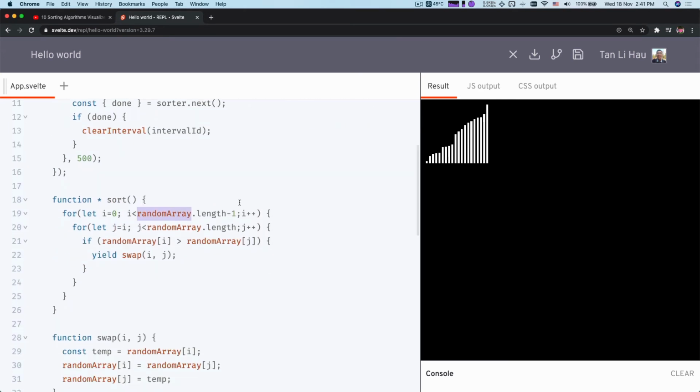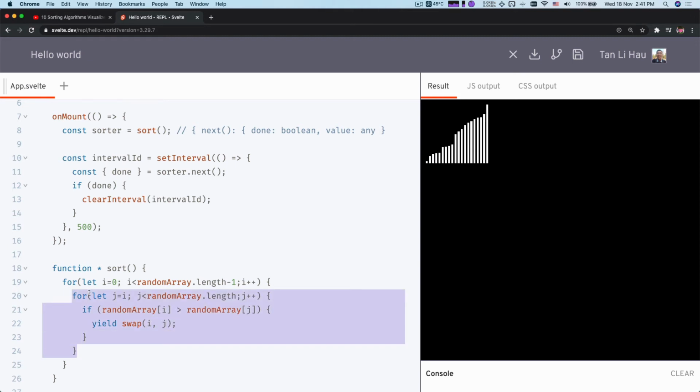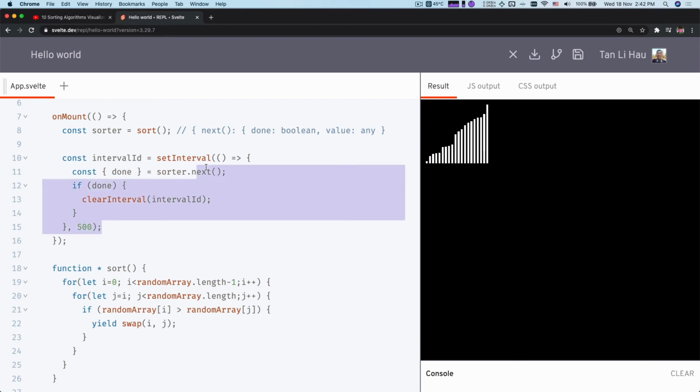But after that, because we are using set interval, probably 500 milliseconds later, the interval times out. It's time to call the next callback of this interval again. That's when we call sorter.next to pick up from where we stopped in that function, which probably will start from here again, and then you will continue with the loop. And once it encounters a yield again, you will pause, it will come back, and then over here you continue from here. You will notice that done is not true.